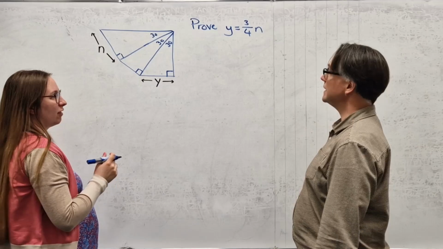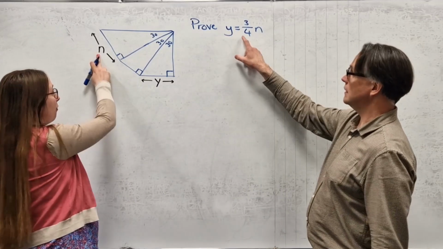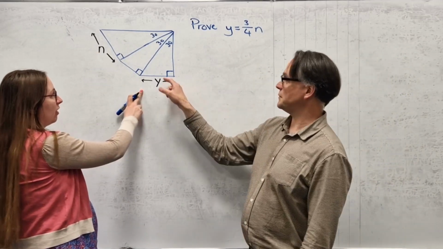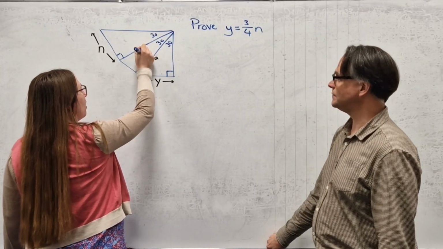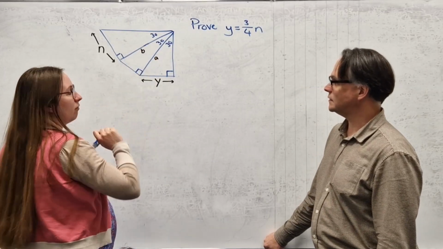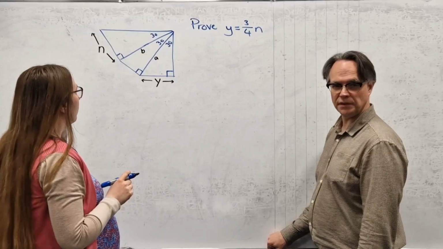That's another thing. I went from this way to this way. I would be tempted to go from this way to this way. Well, let's do that then. Okay, so I'm going to call this A and this side B. So give things that you think might be useful some names.